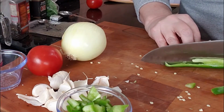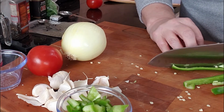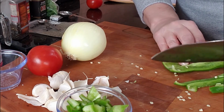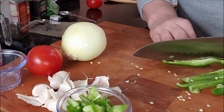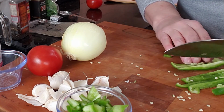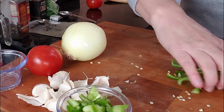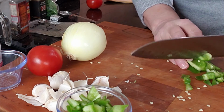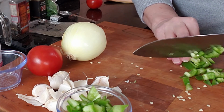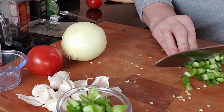Now this is a spicy pepper, and I'm used to these. If you're not, then just use 1/4 of the amount. But this gives it such a wonderful flavor. It's going to give it a spice, but it's not exactly going to be super hot. If you don't want to use it at all, don't use it. You can use green pepper if you want.